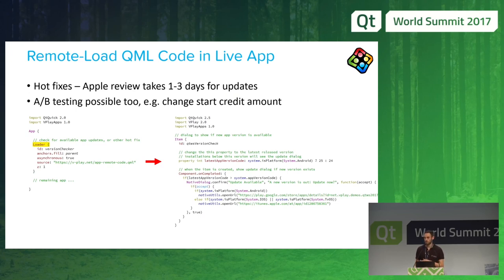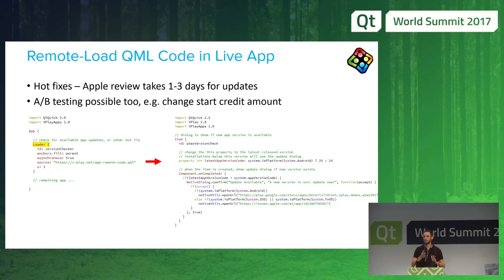you can send push notifications, but the majority of users do not turn on push notifications, so you won't reach them. A majority of users also do not have auto-update enabled for iOS and Android. So they actually don't know there is a new version of your app available. And you can solve this issue by just adding this QML code on the right here, which is basically displaying a native dialog if the application version on the server is bigger than the one installed on the client. And of course, you're not just limited to just doing these things.